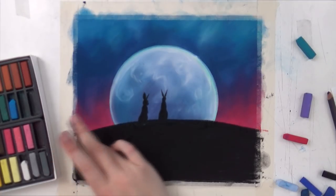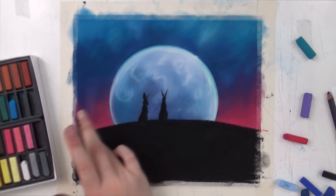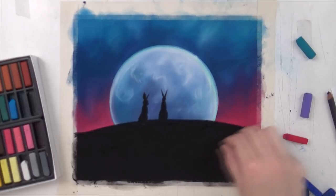And then of course it's time to fill in the hill, and I'm doing that just with black, filling in the whole area using horizontal motions.